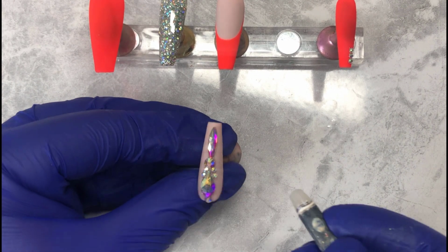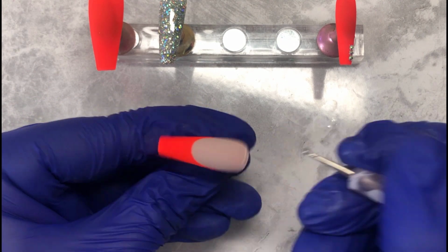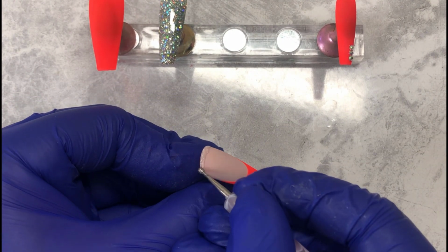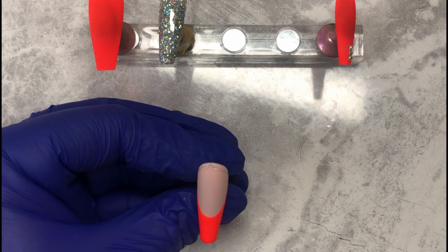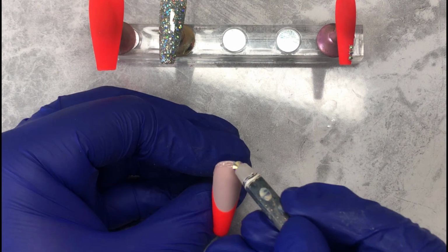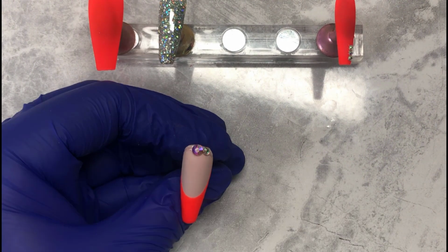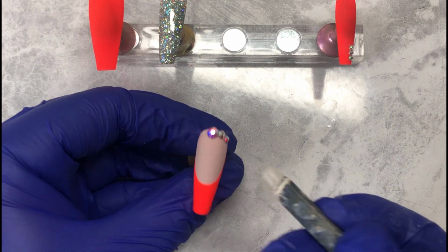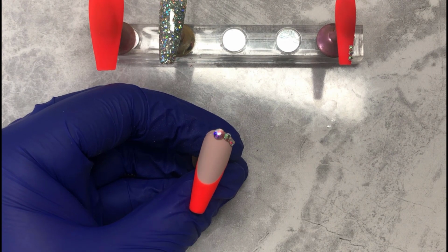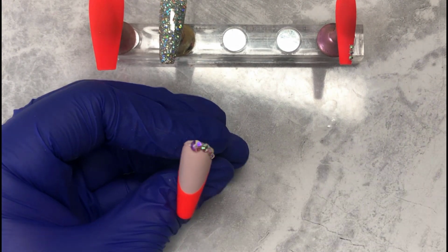So once you have that nail, I'm popping them into the lamp straight away after doing it because I don't want anything budging or anything. And after that, I'm working on the middle finger, which is our French tip nail. And then I'm applying a big crystal in the middle, followed by smaller crystals going down the nail, creating almost like a little tiara thing at the top, or like a little rim at the top, whatever you want to call it. So I'm placing one big crystal at the top, followed by three smaller crystals going downwards around the rim of the nail, where the cuticle area will be.